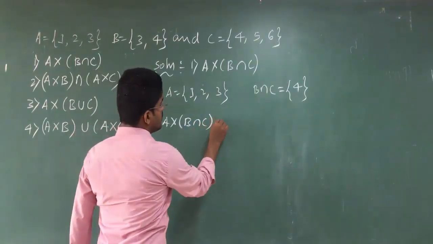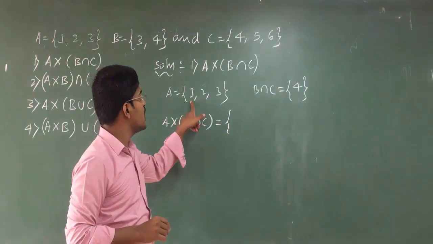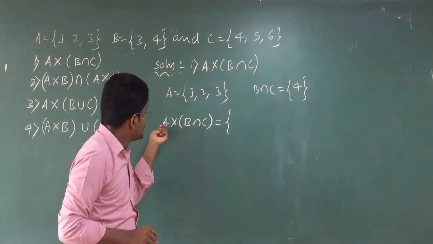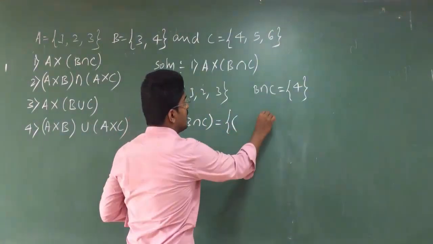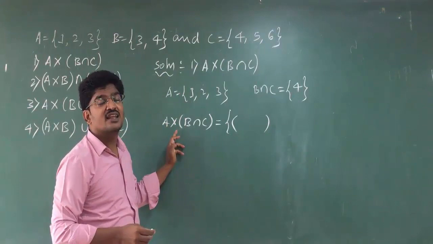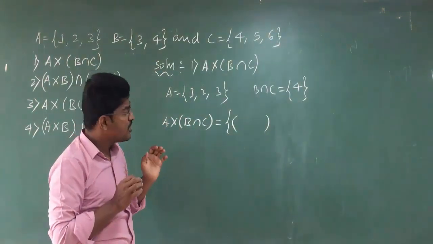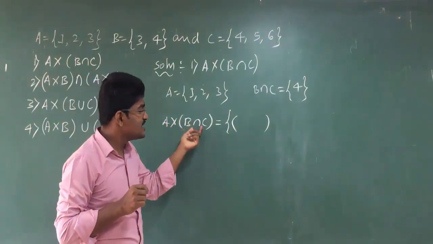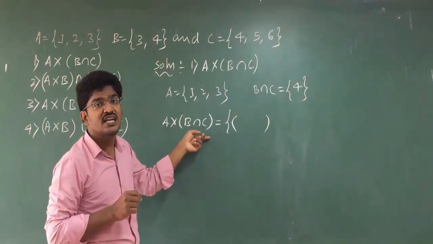ಕ್ಲಿಯರ್? So this is equal to the set of what? A ದಲ್ಲಿ 1 2 3, B ಇಂಟರ್ಸೆಕ್ಷನ್ C ದಲ್ಲಿ 4. ಫಸ್ಟ್ ಎಲಿಮೆಂಟ್ ಯಾವುದು? A. ಸೊ A ದಿಂದ ನೀವು ಫಸ್ಟ್ ಎಲಿಮೆಂಟ್ ಅನ್ನ ಬರಿಬೇಕು. ಯಾಕಂದ್ರೆ A ಕ್ರಾಸ್ ಅಂದ್ರೆ ಕಾರ್ಟಿಷಿಯನ್ ಪ್ರಾಡಕ್ಟ್. ಕಾರ್ಟಿಷಿಯನ್ ಪ್ರಾಡಕ್ಟ್ ದಲ್ಲಿ ಆರ್ಡರ್ಡ್ ಪೇರ್ ಇರ್ತಾವೆ. ಆರ್ಡರ್ಡ್ ಪೇರ್ ದಲ್ಲಿ ಫಸ್ಟ್ ಎಲಿಮೆಂಟ್ ಫಸ್ಟ್ ಸೆಟ್ ಇಂದ ಬರುತ್ತೆ, ಸೆಕೆಂಡ್ ಎಲಿಮೆಂಟ್ ಸೆಕೆಂಡ್ ಸೆಟ್ ಇಂದ ಬರುತ್ತೆ. ಸೆಕೆಂಡ್ ಸೆಟ್ ಅಂದ್ರೆ ಯಾವ್ದು ಇಲ್ಲಿ? B ಇಂಟರ್ಸೆಕ್ಷನ್ C, that is the second set.